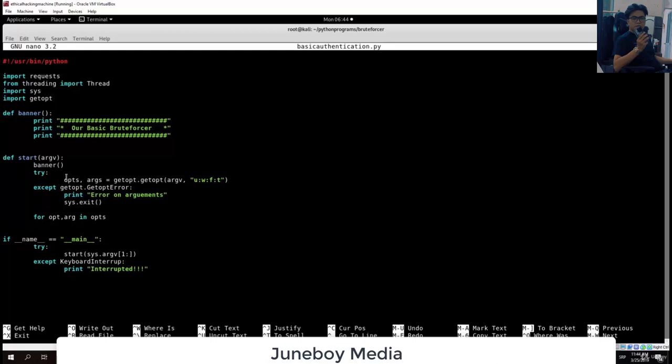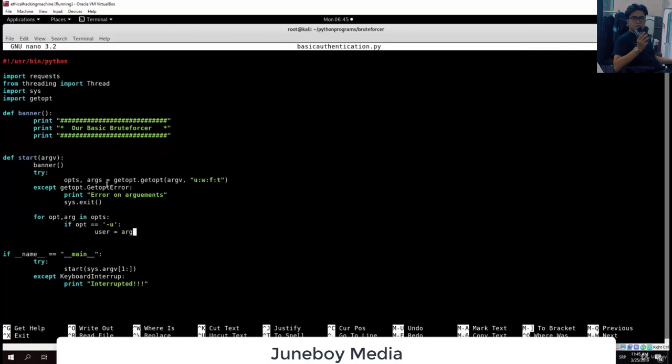In opts, which is the variable we set earlier, we want to select what each option will be. So for example, if opt equals '-u', which is for the user, then let's say user equals arg.